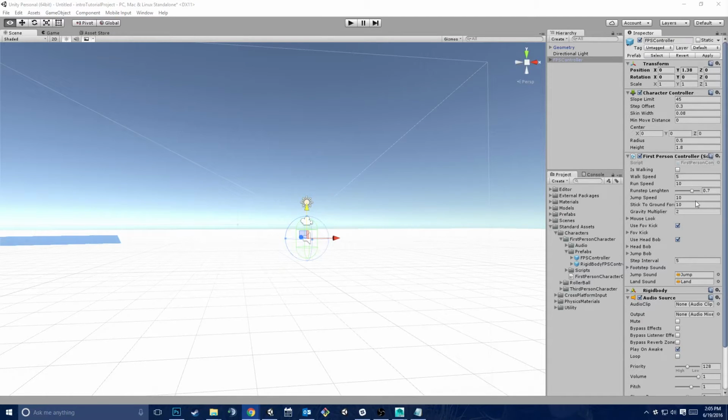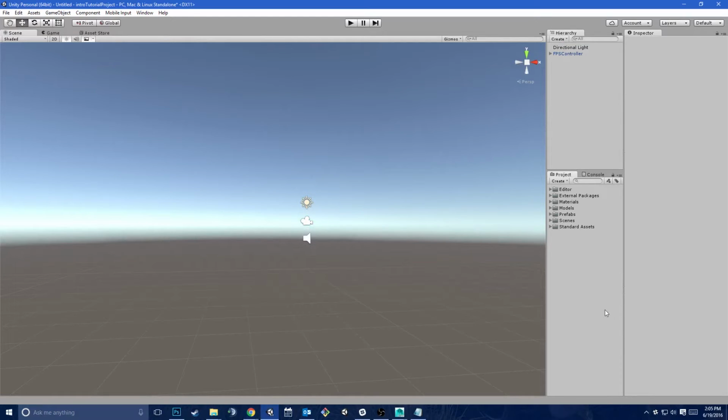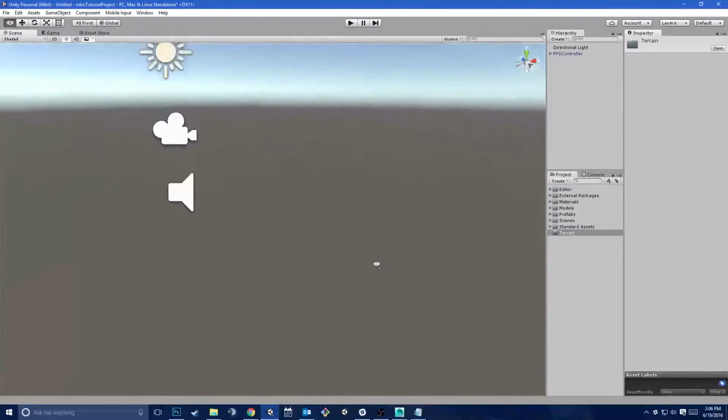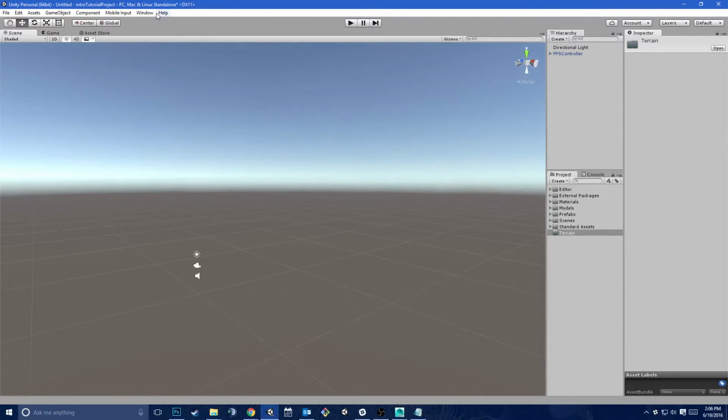We've got our character controller. So let's make a little terrain. I'm going to go ahead and delete this geometry, alright? I'm going to make a terrain folder. Terrain is an asset. It's not a prefab, it's not a scene. And you can import models and use them as your environment, but let's say you have a really big environment, okay? You're going to need some terrain, and terrain is kind of optimized for larger scale stuff.